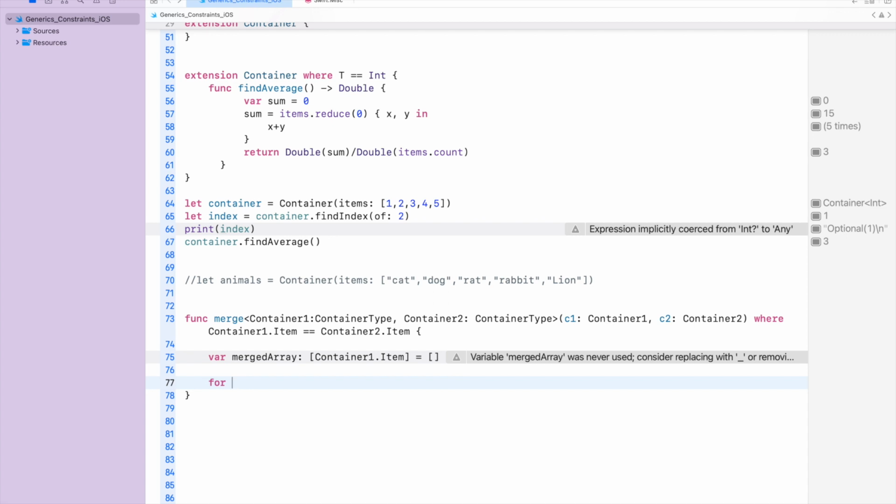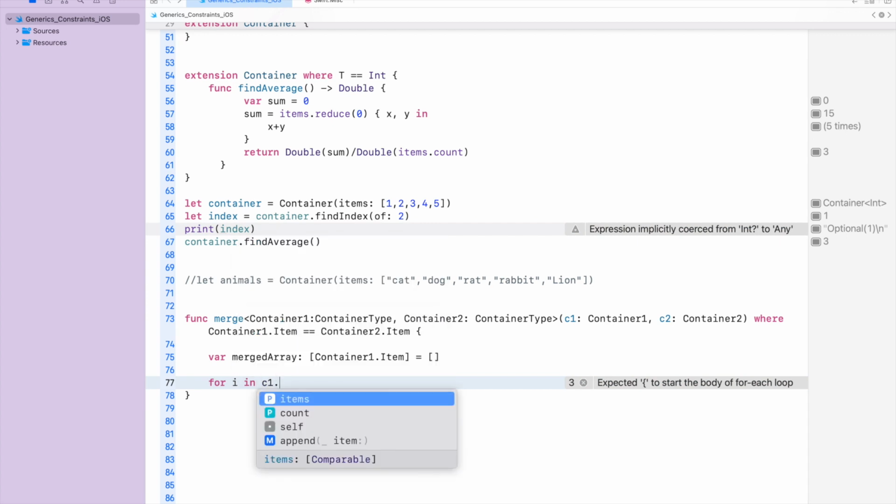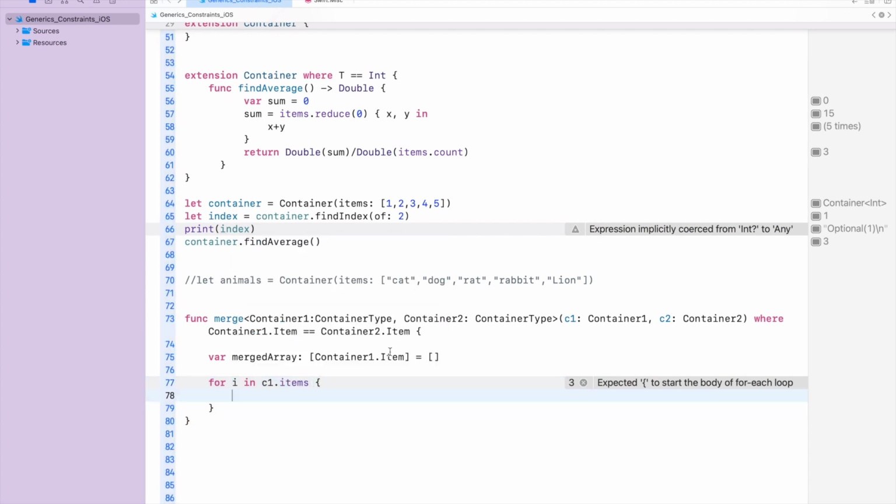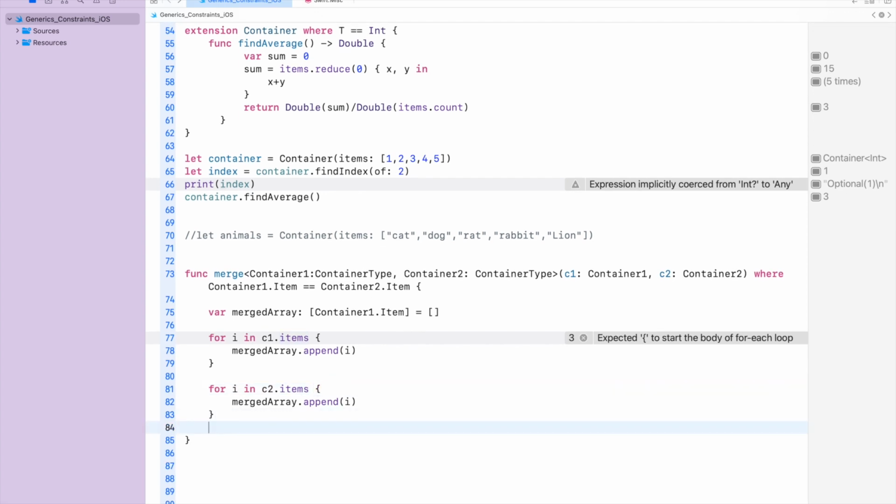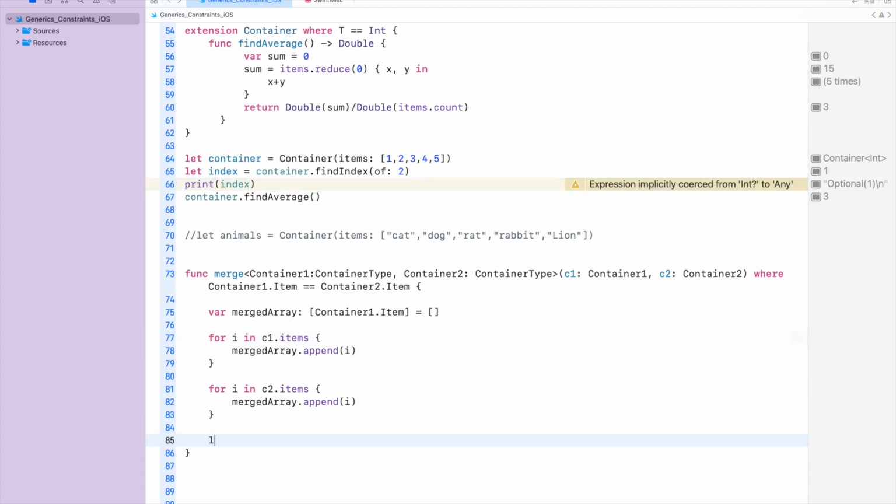So I created the array which is of Container1.Item type. Now I iterate over the container1 items in c1.items, and mergedArray.append(i). Similarly for the c2 items. Now let's return some Container. So let's create a Container object which is the merged container, right?